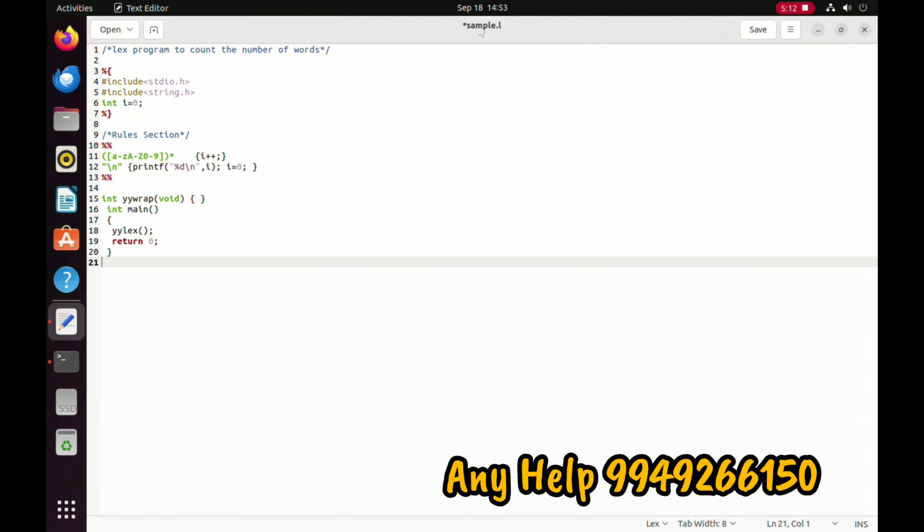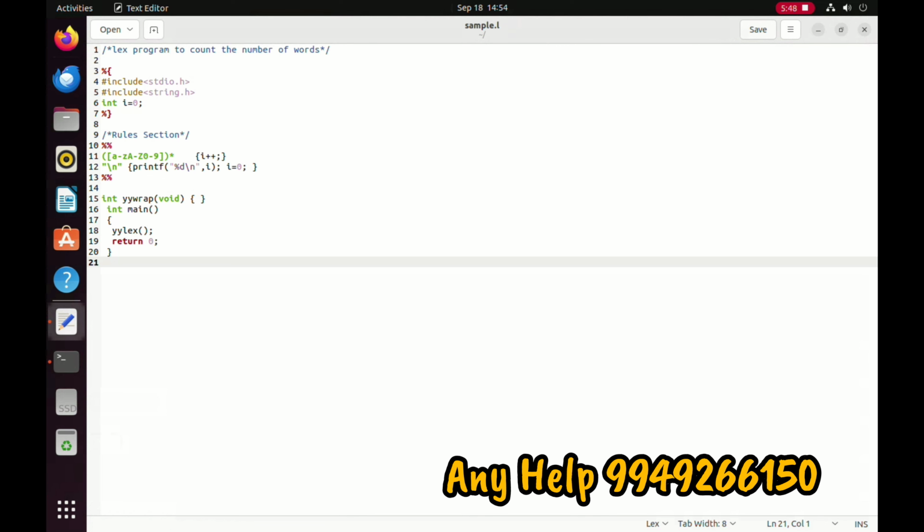After completion of this one, you need to save the program. So how to save the program? Just click on save. At the top of the system, we have something called save. Just click on the file name, save, then the file is going to be saved now, friends. Okay, so when you click on save, it is going to save. Now after completion of saving, we go for the second step.